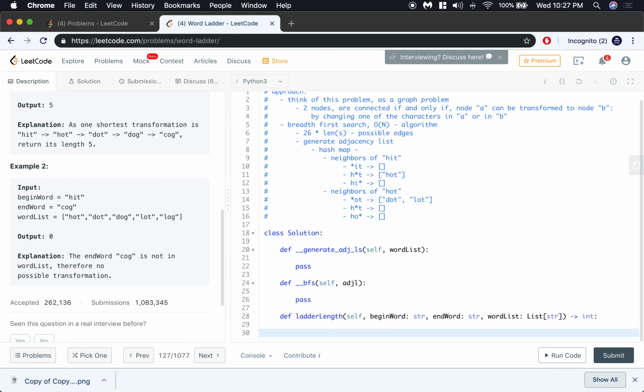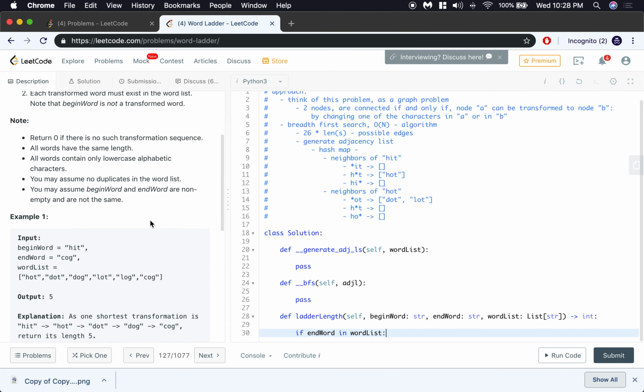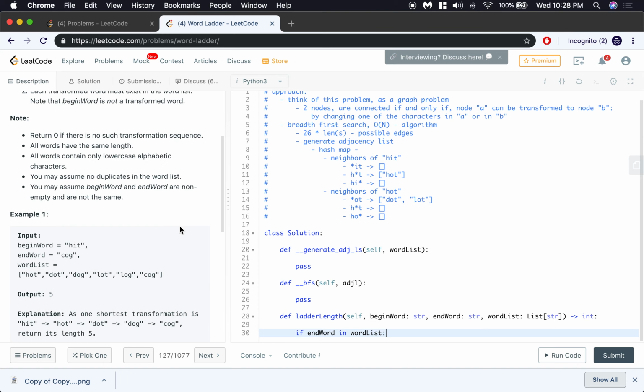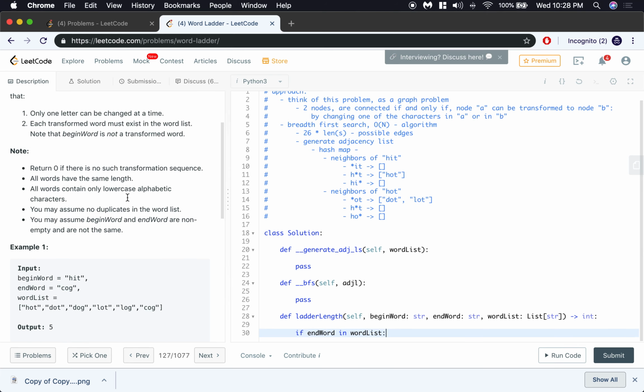The first thing that we have to do is check to see if the end word is contained within the word list, right? The reason for that is that if the end word is not within the word list, then that end word is not reachable.